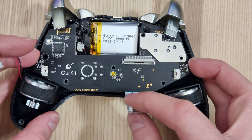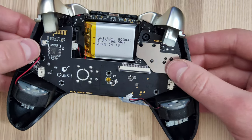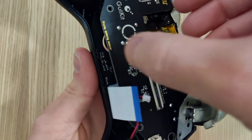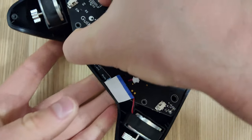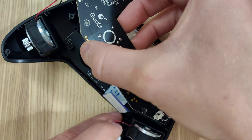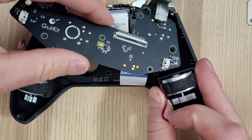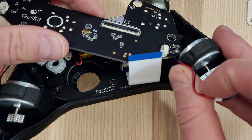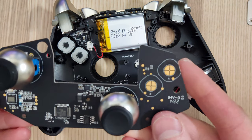The way this controller is designed makes it very hard to remove the motherboard. The two triggers are in the way. You can remove the triggers, but to do so you need to move the main board back a little bit — the screws holding the triggers are actually blocked by the motherboard. Pulling out this board can be a little bit of a pain. I'd try to take the screws out first, lift it back a little, and then take off these triggers, because it would make it a lot easier. Eventually I did get it out, but I definitely would have found it easier to take those triggers off first.